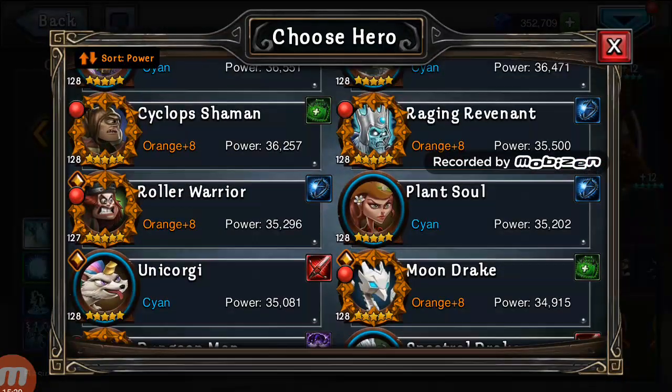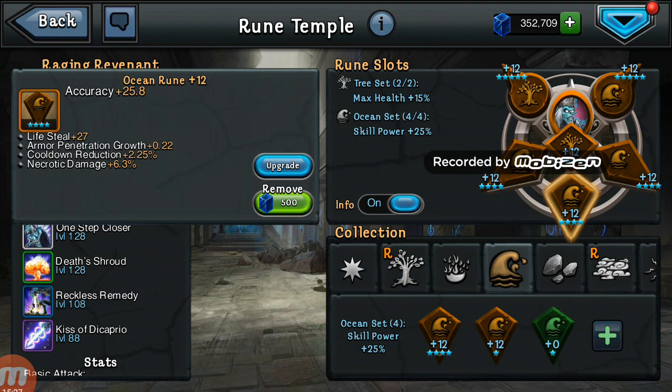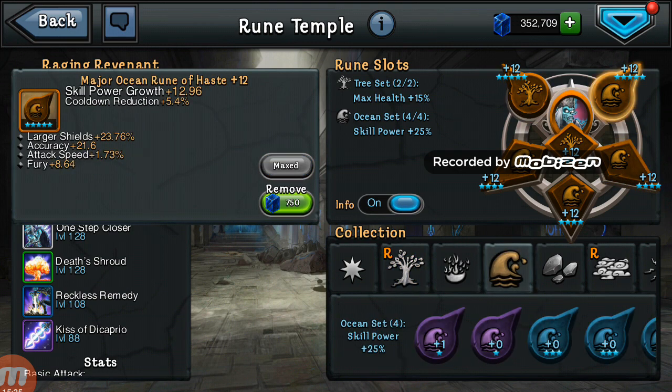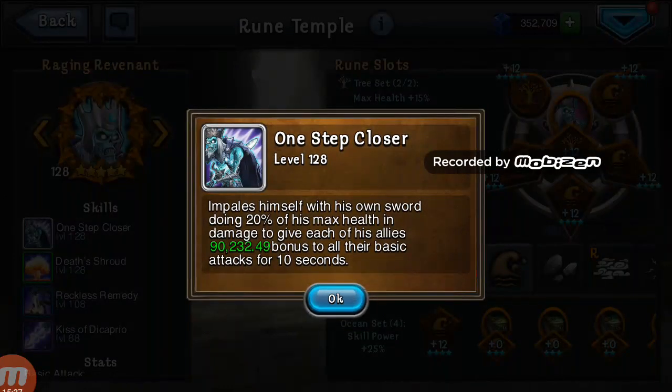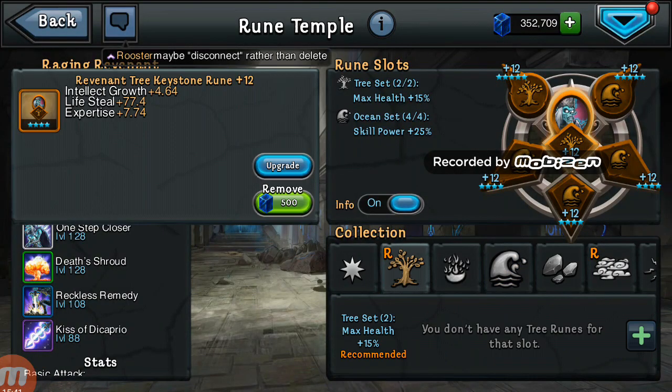Now, for the next step after that, I have Raging Revenant. Basically, what I did with him is I tried to maximize necrotic damage the best I can. That is why I have this accuracy rune, so I can have that necrotic right there. And I have this bonus crit damage with that necrotic right there. Now, I run skill power majors because he is another one of those physical heroes, but has green numbers for skill power.